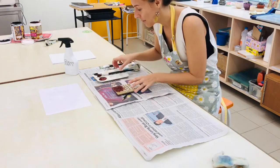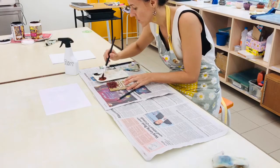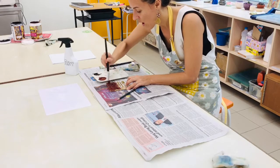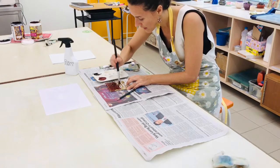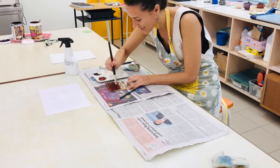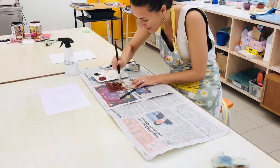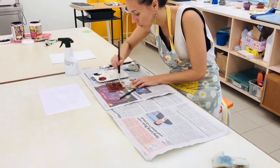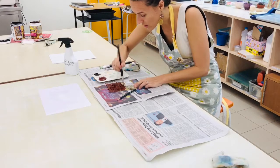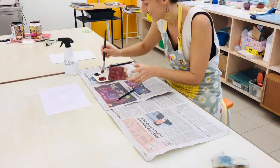Okay, so I'm going to keep doing my little print here, and it dries very fast, so you need to move fast. We don't want to let it dry. So coat it in the paint. I wasn't even wiping that time because I can just realize how quickly this dries. So you can put all the paint around. If it's a bit blobby, we can spread it later, and keep dabbing the brush all over.